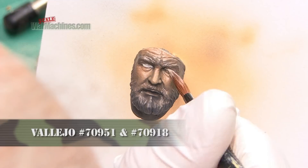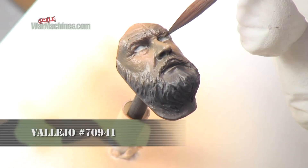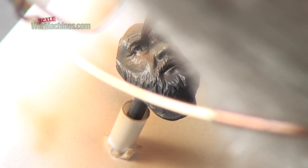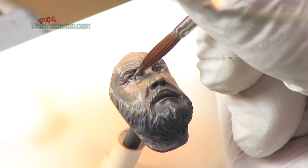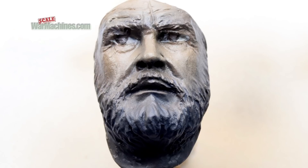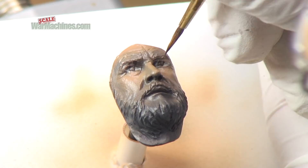For the next stage we used an off-white mix to pick out the eyes — it doesn't have to be perfect, you just want to get them blocked out in an off-white shade. We then went to a nice brown shade and just very roughly picked out the iris or the coloured part of the eyeball. It doesn't have to be perfect; there are multiple stages to come where we fiddle with the eyeball. At this stage we've just picked it out in brown before adding quite a bit of white to the mix. We went in again with the dark mix and continued to adjust everything over multiple stages to get the eyes looking as we want them.